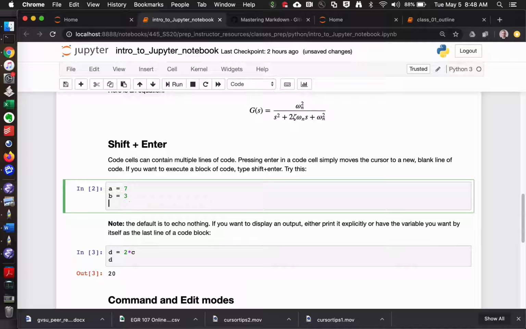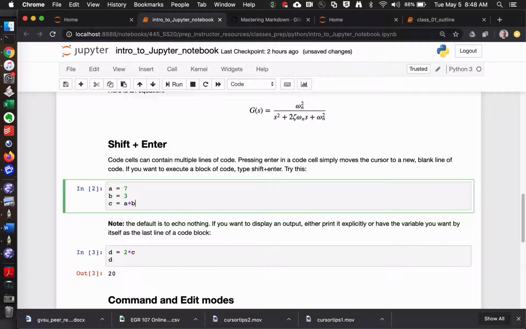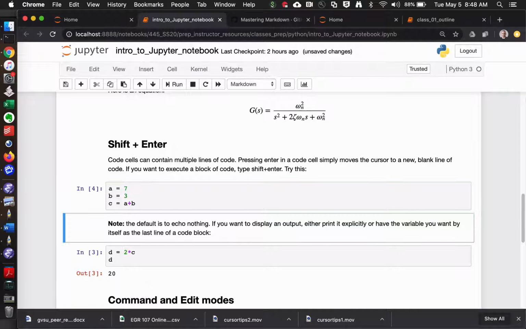Okay, next thing that can cause a little bit of confusion is that if I just come in here and type some code, every time I hit enter, it just gives me a new line. It doesn't seem to do anything. That turns out to be really powerful because we don't want each cell to be limited to one line of Python code. That would get a little bit clunky. But when you actually want the code to execute, you've got to hit Shift Enter.